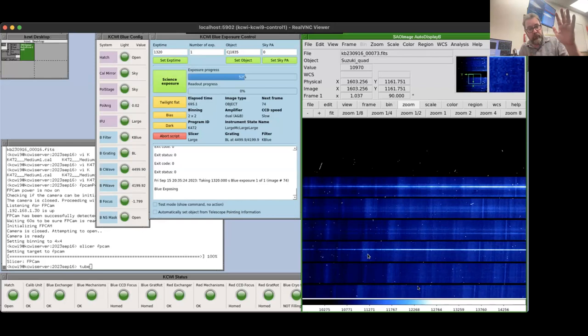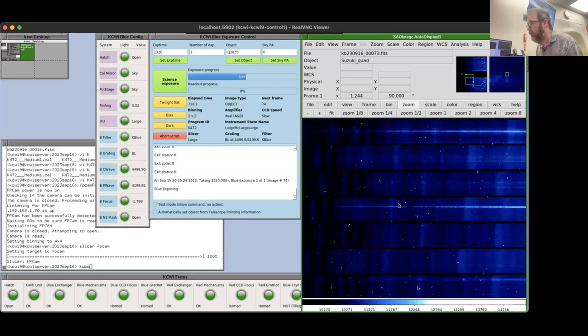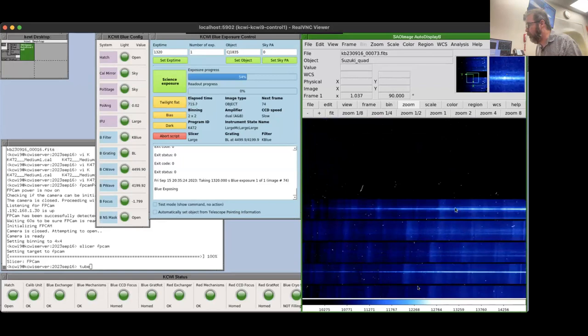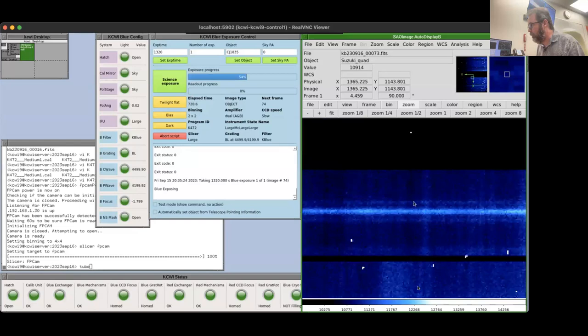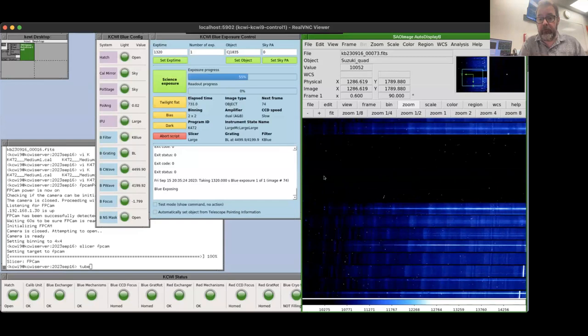The data that we care about is this light that's going left to right. And you can see little notches in it. If I look at the data here, you can see all these notches. That's absorption due to something in the atmosphere of the object or something in the circumgalactic medium of a galaxy. I think the thing we were really looking at here is that here is the bright background object, and here are two of the lensed features near it. So a lot of stuff has to happen to this data to turn it into a scientifically useful thing.